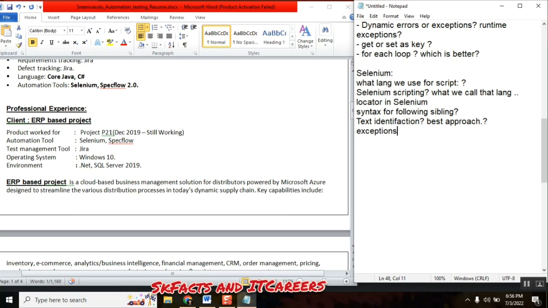Exceptions, as I mentioned earlier, like WebDriver exception. In my application we used to get some alerts. If I think an alert should come, and at that time the alert is not present, we'll get an alert exception.